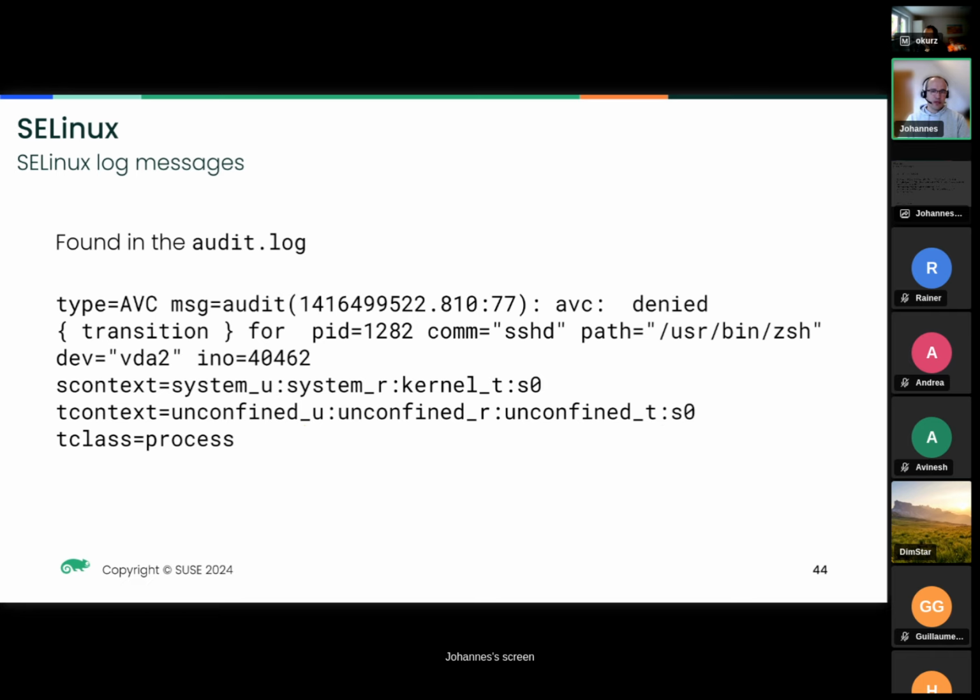Reading those takes a bit of practice, and it's not really the goal for today's training, or in general for people that are new to SELinux, to fully understand all of these denials right from the beginning. The most important part is really first to be able to parse it in general, so to understand which are the important parts here. And also, and I will mention that later again, we need these denials. So if we want to fix anything in the policy, then we always need the denials. Without the denials, it's going to be really rough for us to identify any problems.